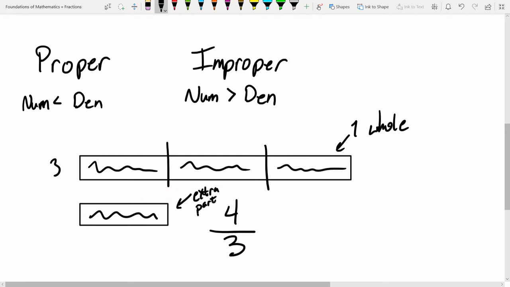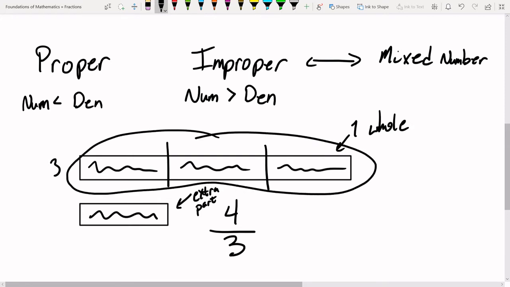Now, there's one more form of a fraction that we use, and that's called a mixed number. And it's actually the same thing as an improper fraction. It's typically used for application type problems. It helps to read it and to bring it to the real world, make the numbers more real. And so for a mixed number, what we're looking at here is that this here is 1 whole. So we say it has 1 whole, and you see here, this is 1/3 of a whole. There's 1 part here, and there's 3 parts that make the whole. So there's an additional 1 part of the whole, which is 1/3.